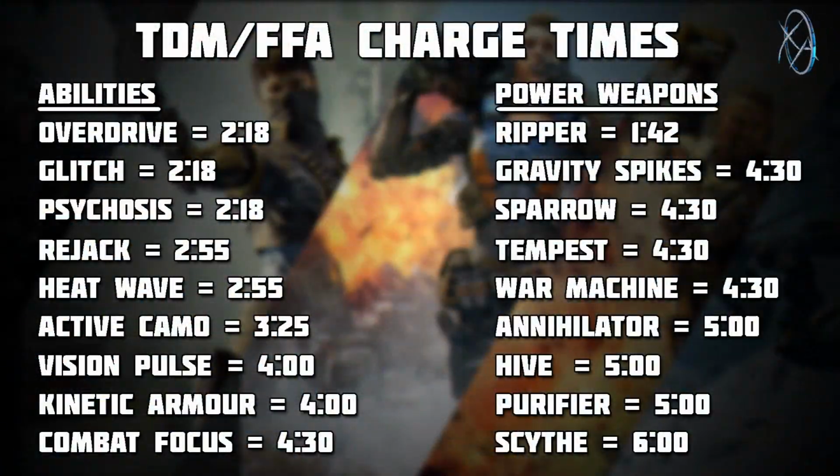Here are all the charge times for all of the abilities and power weapons for Team Deathmatch and Free-For-All. Now keep in mind with these charge times, it assumes that no score has been earned. So you're not getting any kills, you're not playing the objective, you're not doing anything. You're just standing still at the beginning of the match. And as you can see, I separated the abilities and the power weapons, and they're sorted in order from fastest to earn to the slowest to earn, from top to bottom.